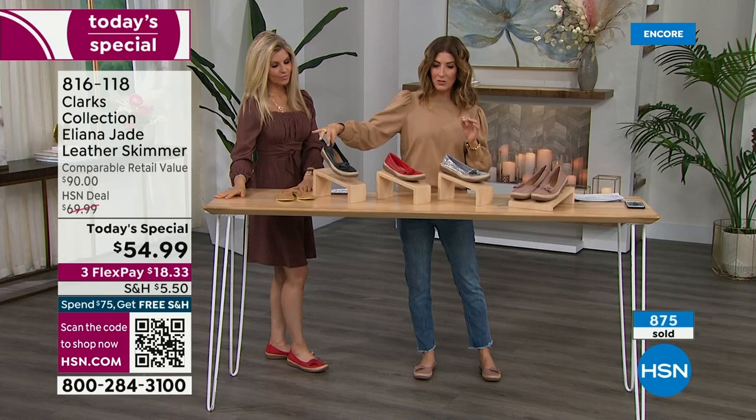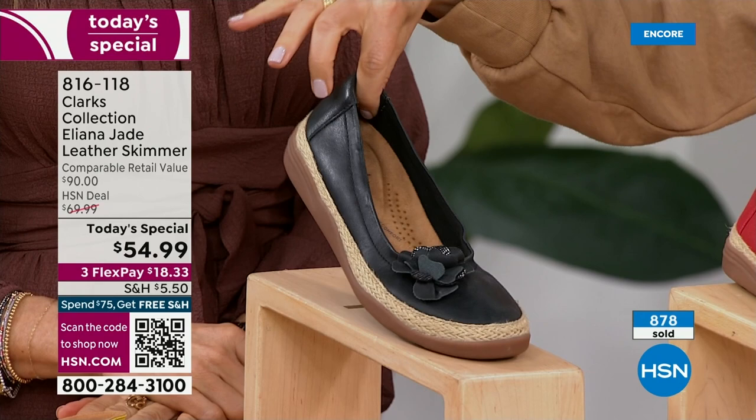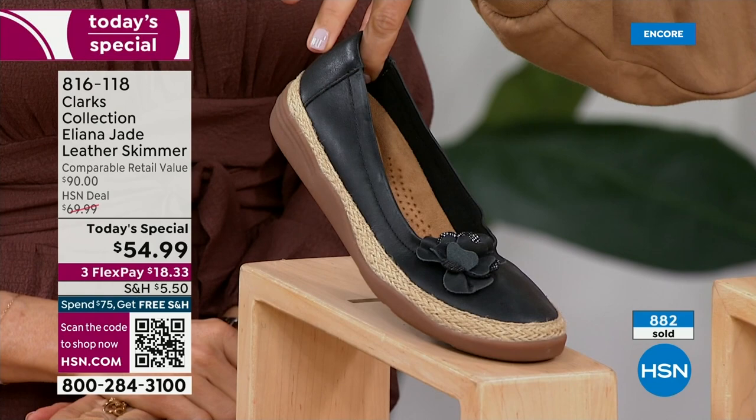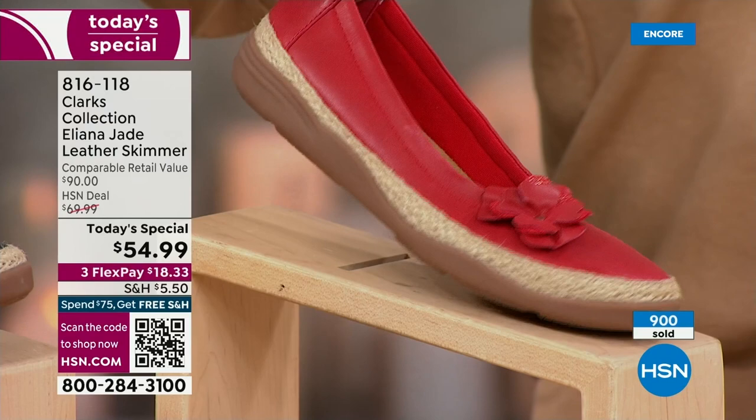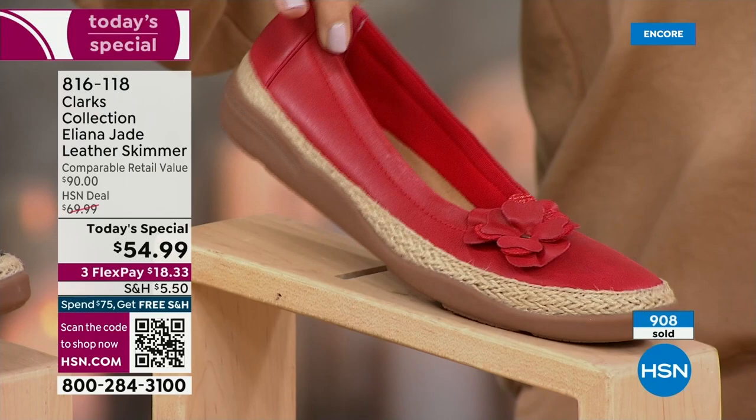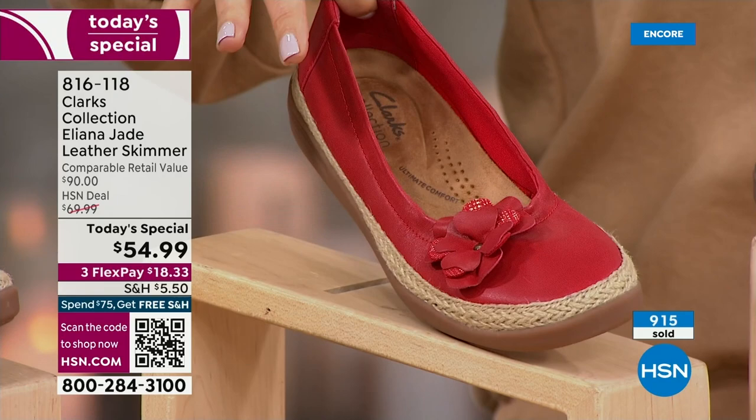The toe has great flexibility — you want it to move with you and not be stiff. I highly encourage you to order tonight. All the colors and sizes are available, but there are already 900 gone. The black still has all sizes in medium and wide widths. With the lighter bottom it doesn't become too heavy or too plain — that's a black shoe you'll wear spring and summer. The red is a cherry red, a gorgeous fashion red, a confidence and sexy color.